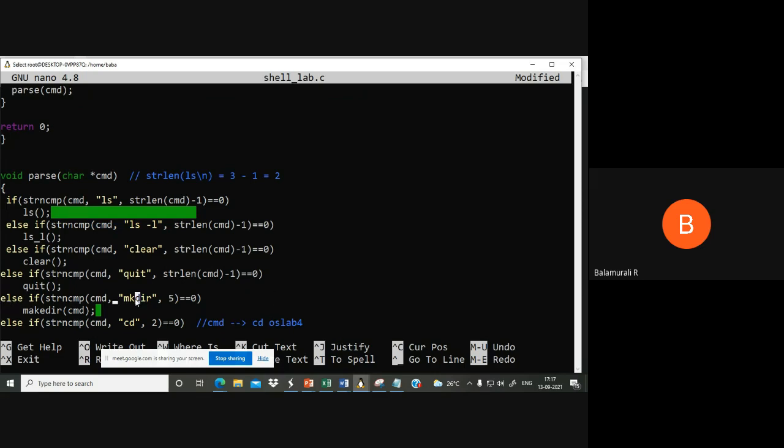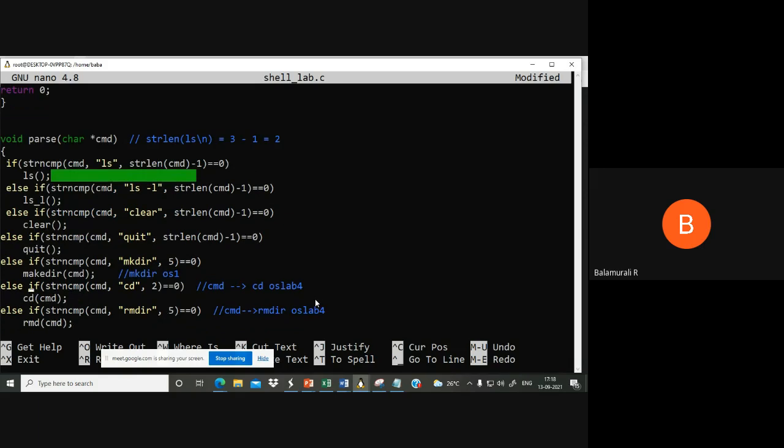When you call mkdir, see here again we are passing the command as an argument. Why? Because mkdir is a different kind of command. It's not a one-word command. With mkdir, you may give some directory name, the new directory that you want to create. So mkdir os1 means we want to create a directory with the name os1. So this function needs this entire thing, right? Because according to which name is given, the directory should be created, so we are passing the entire command there. That function will take care of how to identify the directory name and all those things.